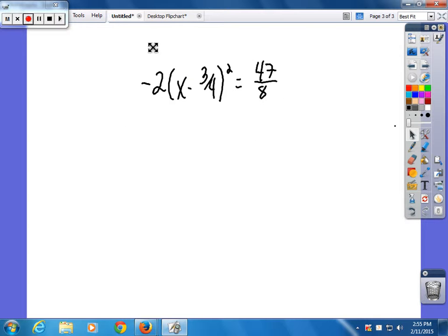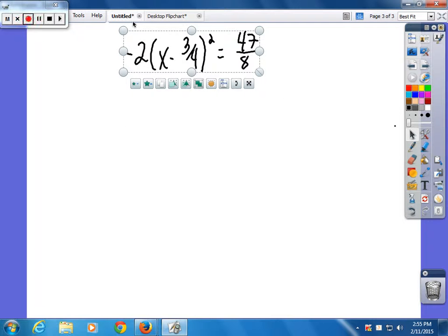All right, what I want you to do is I want you to finish it out. Got another 3 or 4 steps. I want you to sketch it and find the domain, range, and increasing and decreasing values.